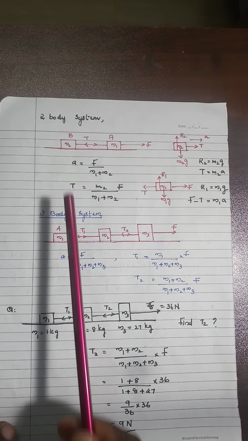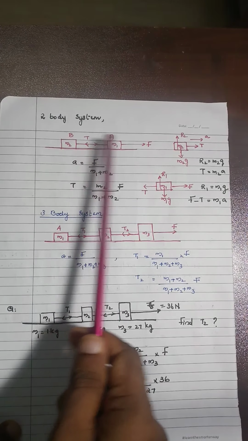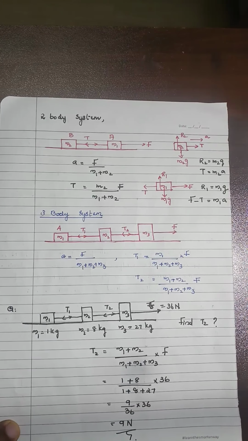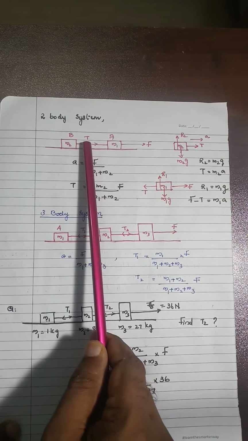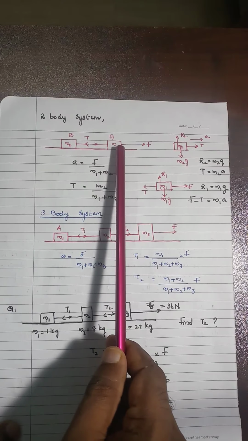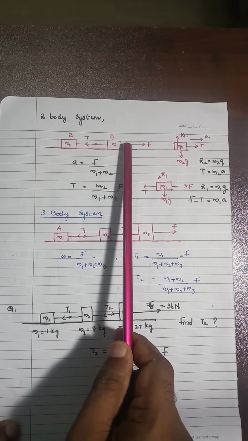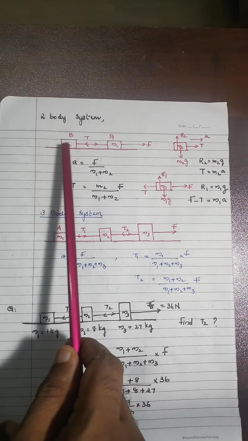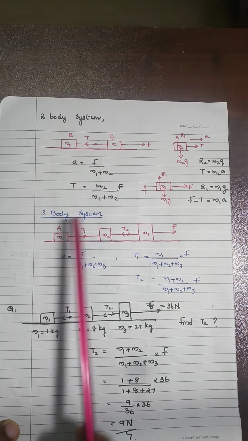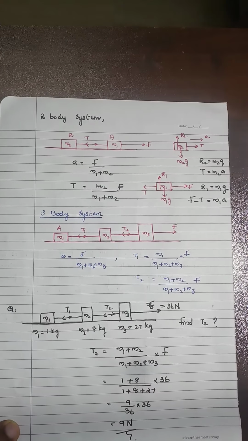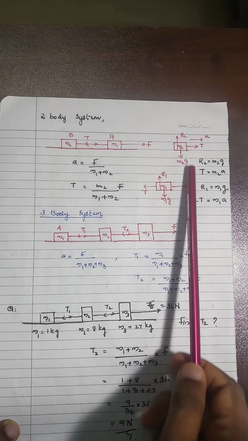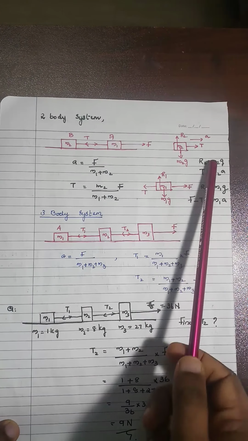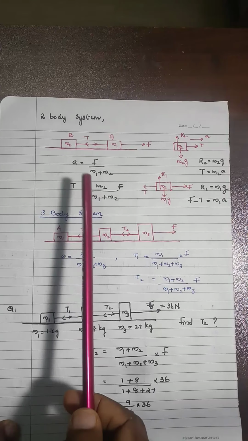There also the acceleration is nothing but the total force divided by the total mass. Good. But what is the tension? You just look at the mass where that force is acting. Then you find the concept: what is the next mass? Here M2. So M2 by the total mass into total force. You can go with the relevant steps also: intuitively draw the free body diagrams, write the simple relations and solve it like that.